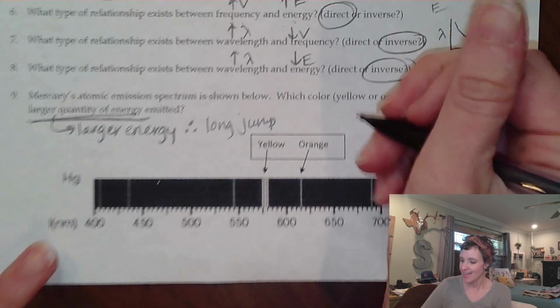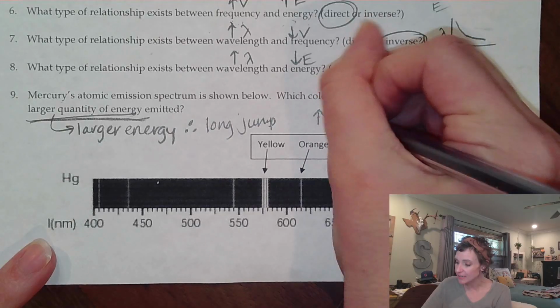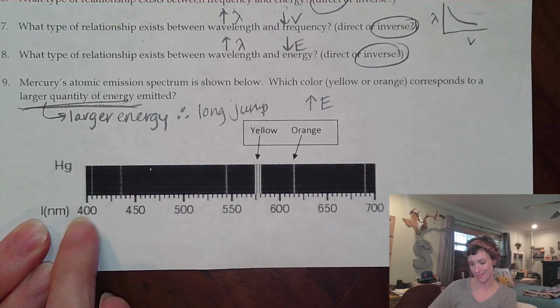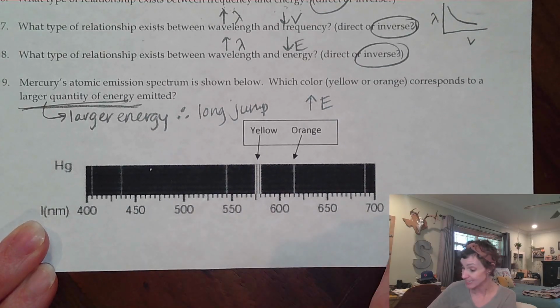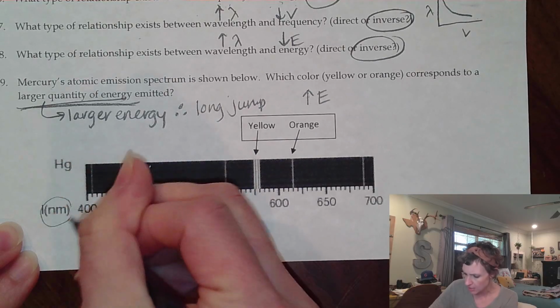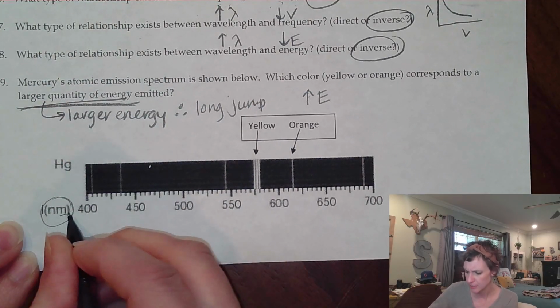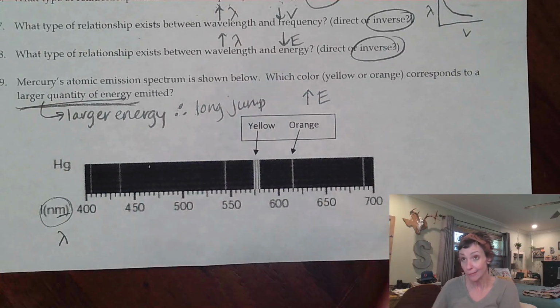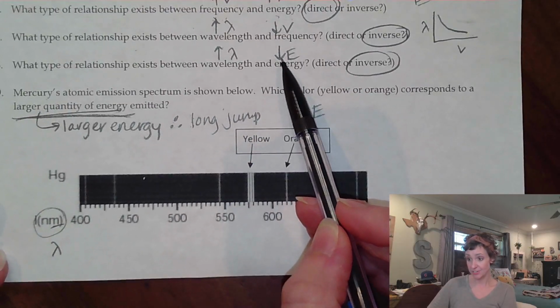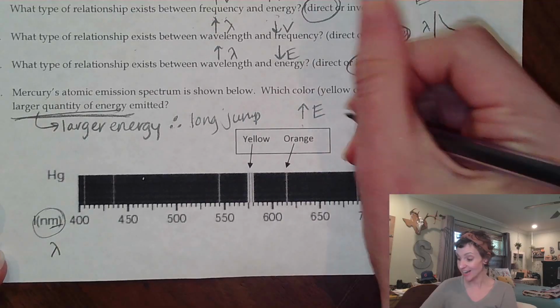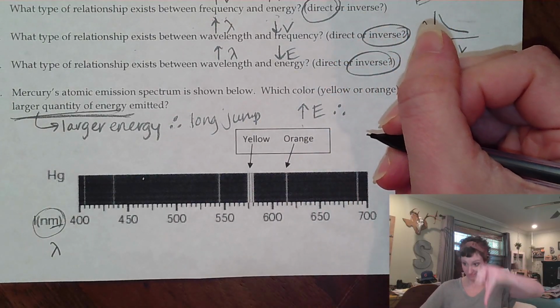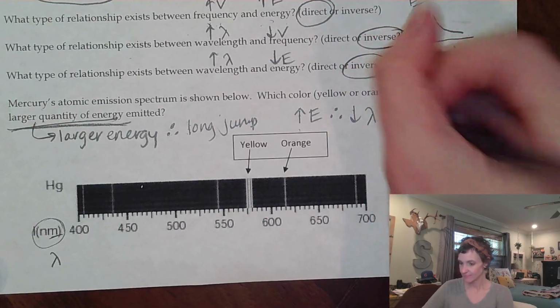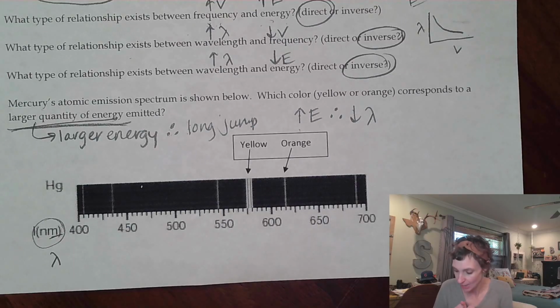So now I'm thinking that if I have a high energy, my spectrum over here is not mapping me out in energy or frequency. It's mapping me out in nanometers. Meters is a length. We measure light in wavelengths, so we're mapping myself out in wavelengths. Well, what's the relationship between energy and wavelength? We just set up that it's an inverse relationship, meaning high energy waves are going to have short wavelengths, meaning the smaller numbers on my wavelength spectrum.